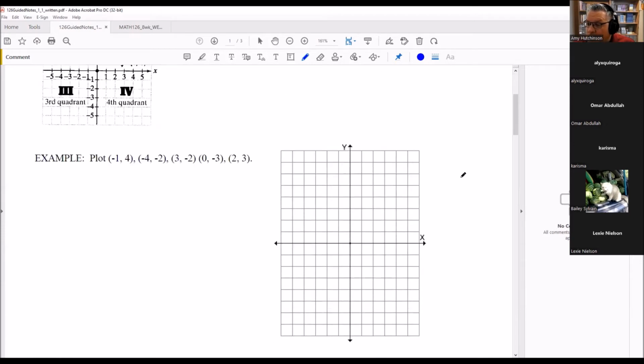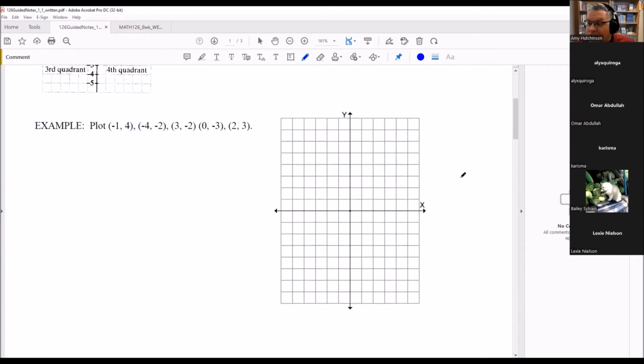So what we're going to do is plot this. Now, the way that you plot that is the first number on top here, so this is the X. Here's that little box I told you about. Sometimes that appears because we're using the commenting feature. Again, just ignore that. That usually goes away as I do other stuff on here. But anyway, X and Y: the first coordinate is the X, the second coordinate is the Y. What you do is you start at 0, 0 always when you plot something.